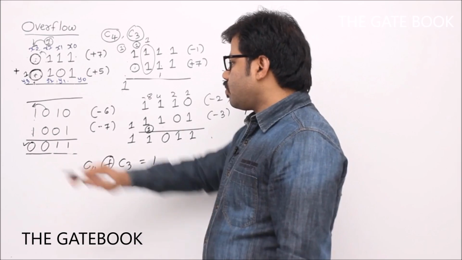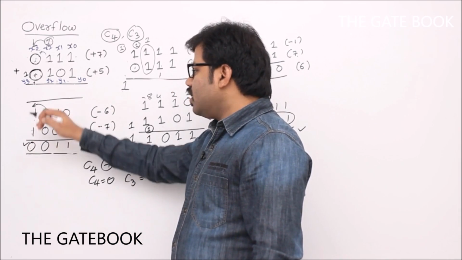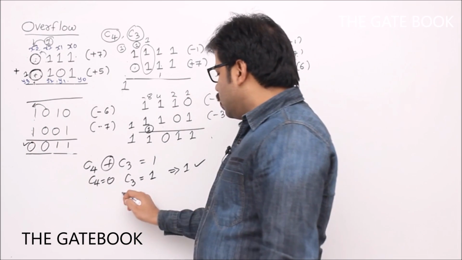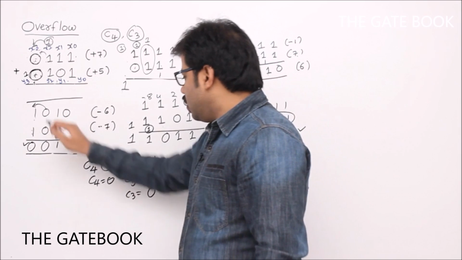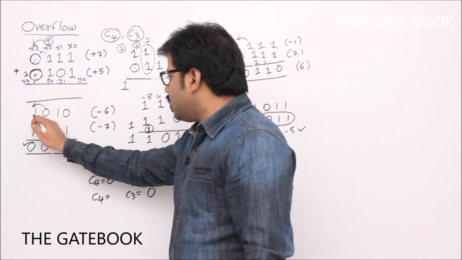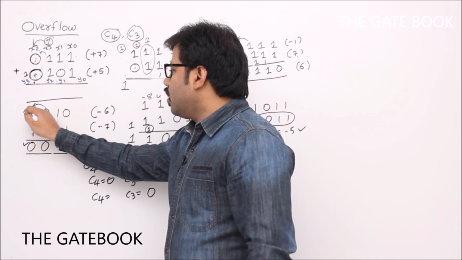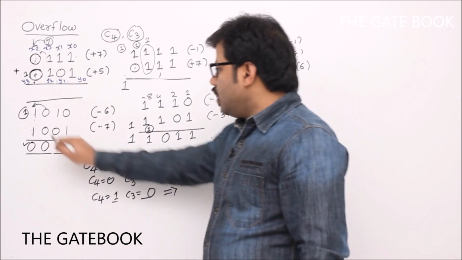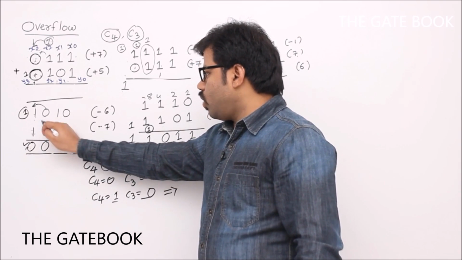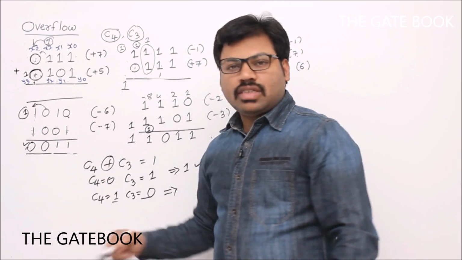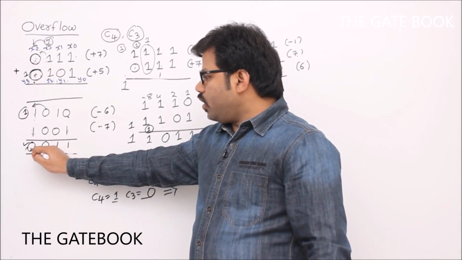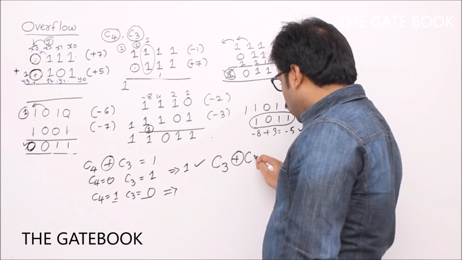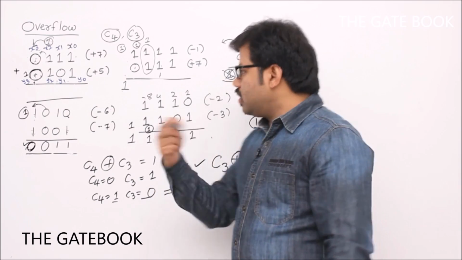Second case, this one. Here the reason for overflow is not having a carry from this section, that means C3. So C3 is 0 here but C4, that carry, is 1 plus 1 is 0, then the carry is 1. Here the carry is coming out. In that case also you are getting overflow because this bit becomes 0, but actually when you add two negative numbers, the answer is supposed to be what? Positive. For positive, how can you have 0 here? So that's why finally, blindly remember that C3 XOR C4 is always going to detect the overflow. Let's generalize it.